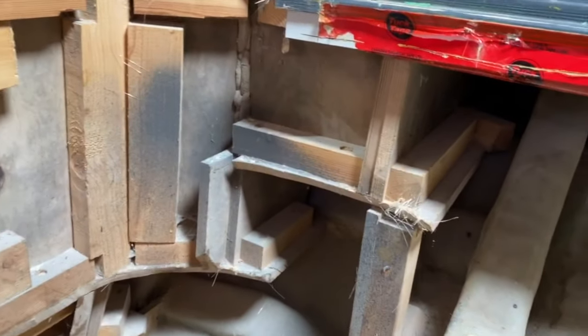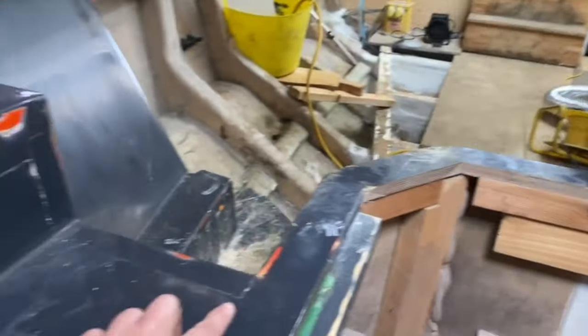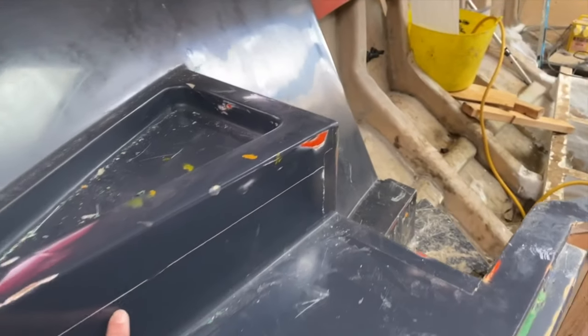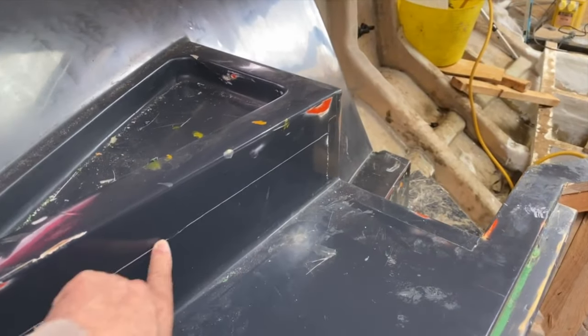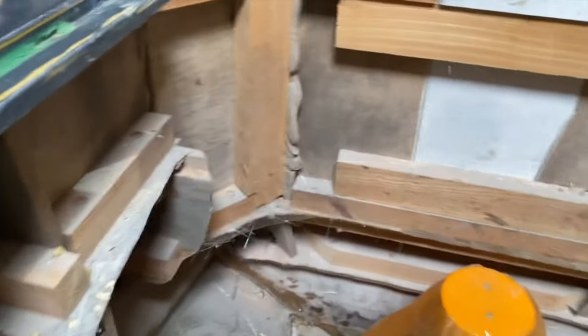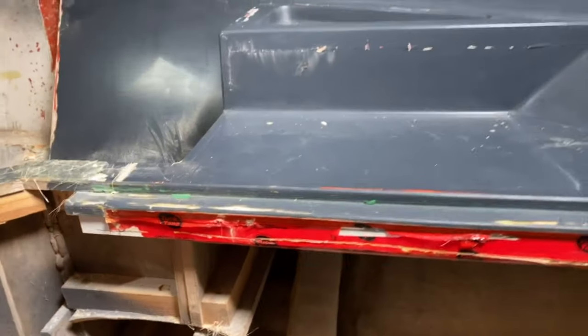I know we've been asked a few times if we could use this bed, but we can't. It's far too heavy. It cracks really easily as well. You see, it's here, it's cracking all the time, which was a problem we were constantly having when we were trying to take molds off this. It was constantly moving and cracking. So we kept having to thin it and polish it. But yeah, you can see all the way around how that's done in the factory, which is quite interesting.